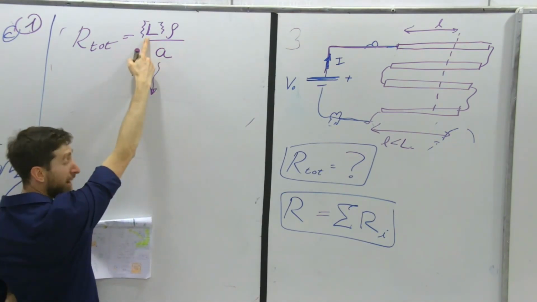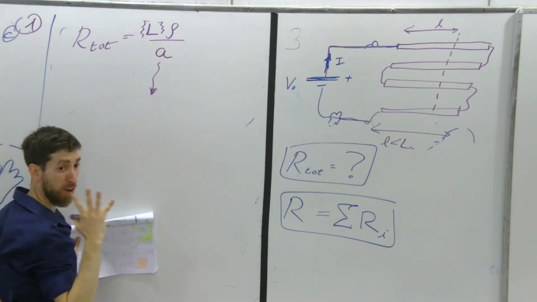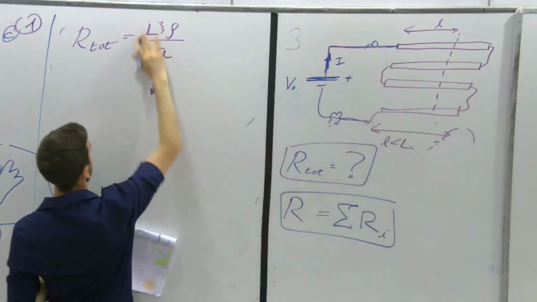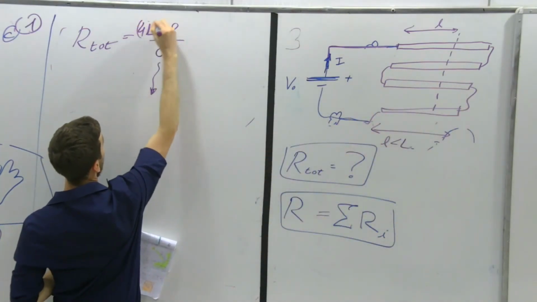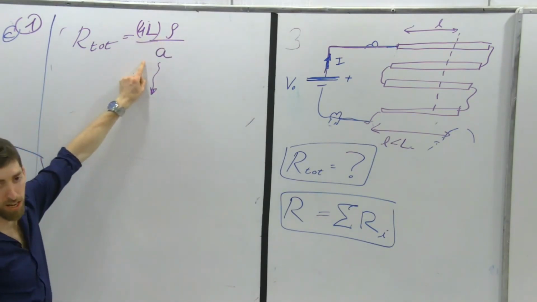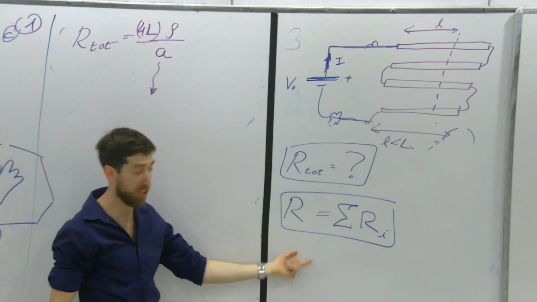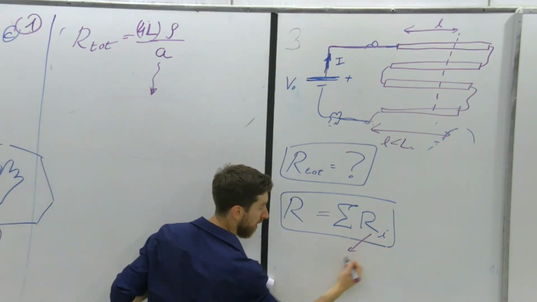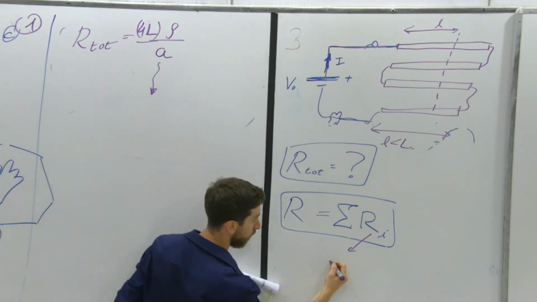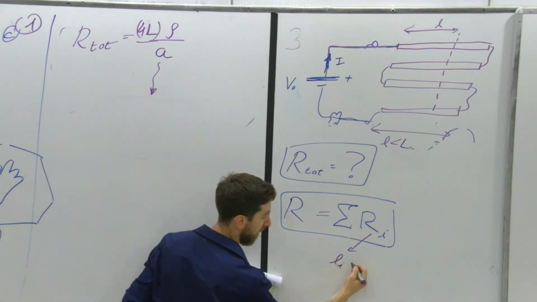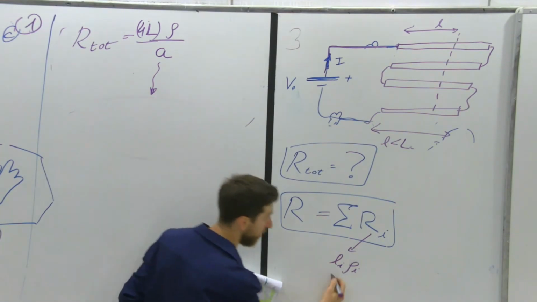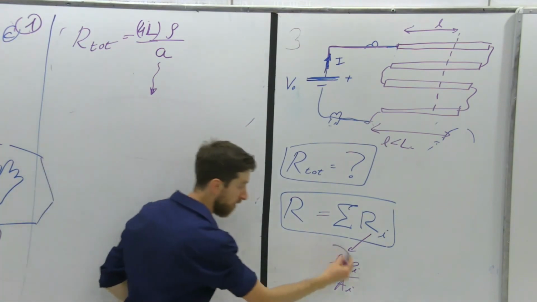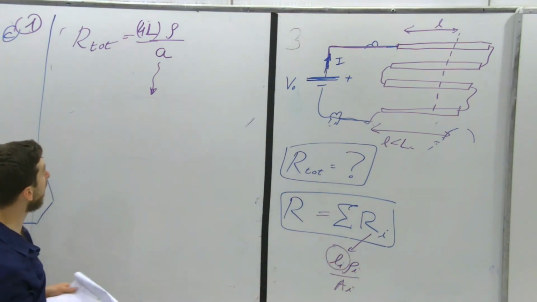And sorry, it's one N. It's actually 4 of them: 1, 2, 3, and 4. So let's put here 4, okay? And just to remind you that this was in series. In general, you need to sum over all the terms: you need to sum L_i, and rho_i if the material is changing, and also A_i if the area is changing. That's the idea. In our case, it was only the length that was being accumulated.